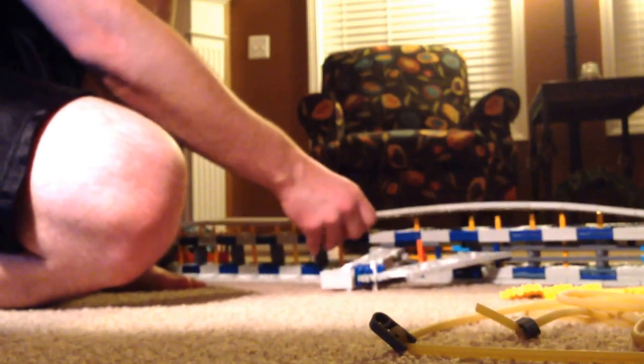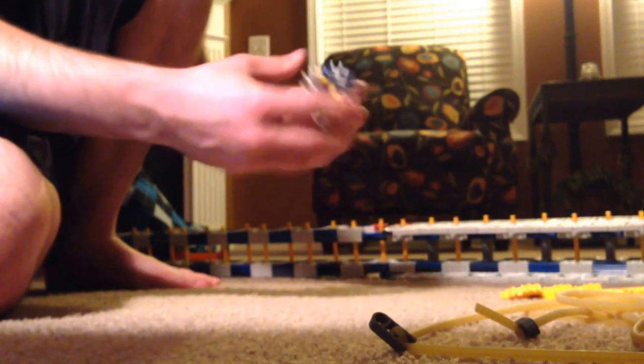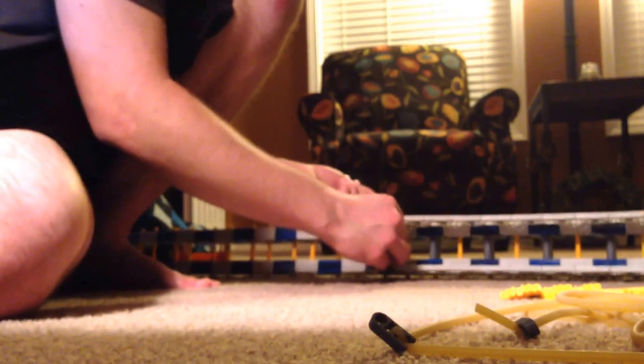Let's get the other side of the exoskeleton on. Pretty cool how this whole thing just sort of snaps in there. This is your cheek rest — throw that on at any center point. Why not now? Little cheek rest on there. This is the front where the bipod will eventually be attached — see how you can snap it up or down. Let's snap it in there.